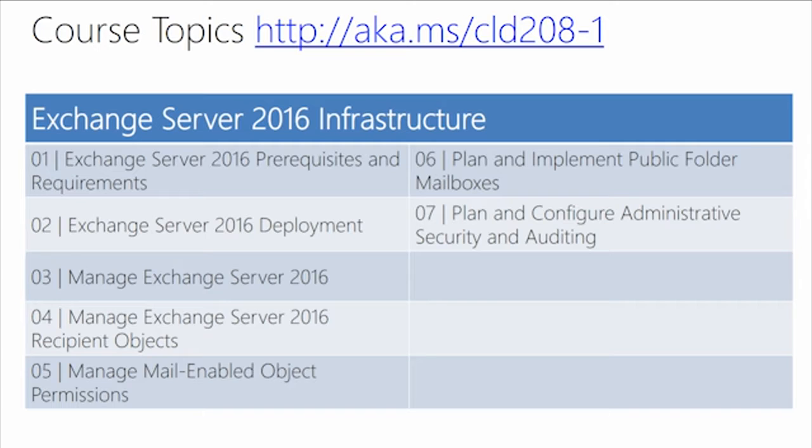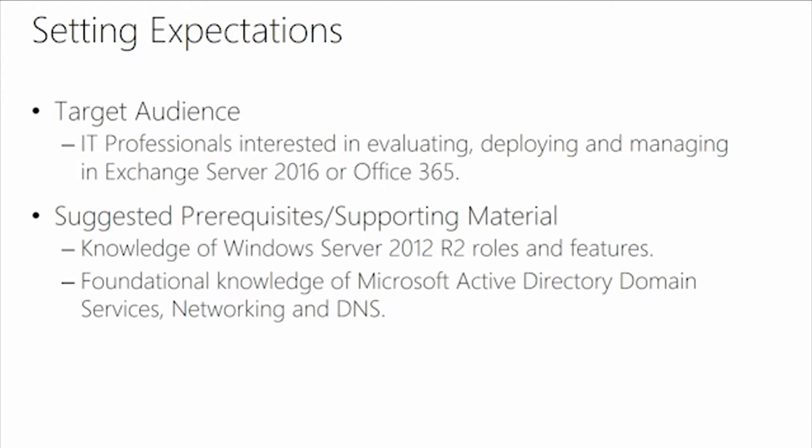And this first module is going to be prerequisites and requirements. So just to set the expectations, we want you to be a person that is interested in Exchange Server 2016. If you came to this course to learn about Skype for Business, or if you want to learn about SharePoint, then you're in the wrong place. So click away. But if you're interested in Exchange Server 2016 and Office 365, because a lot of the things that you're going to learn here, you can also use in Office 365. Yep. So then you're in the right place.